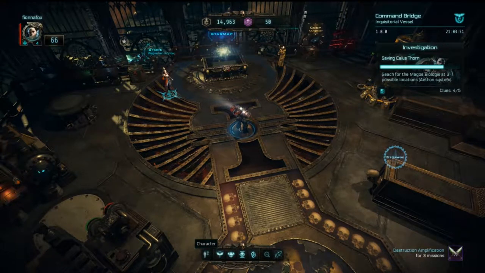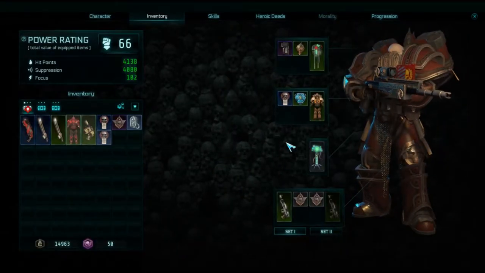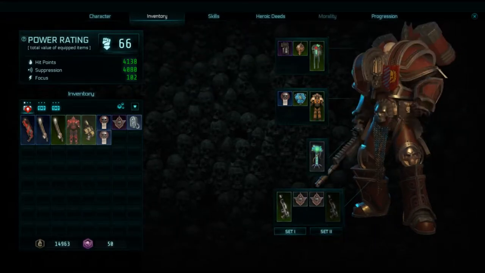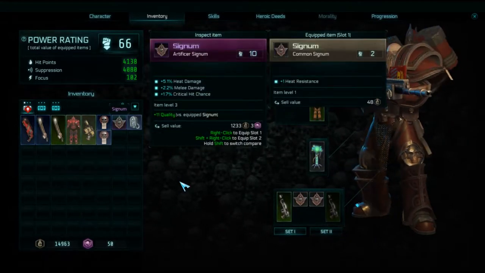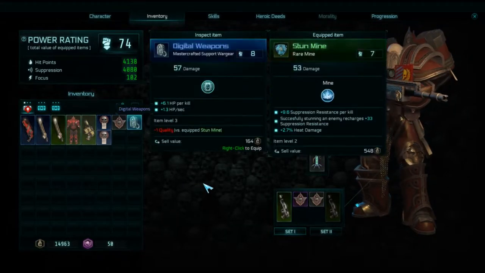All right, let's take a look at the inventory. We got some nice items. So first of all, we have 2 available item sets, set 1 and set 2, right? So item set 1 is going to be the one we're primarily using. So we're going to stick that extremely nice signum in there, because that's worth using.